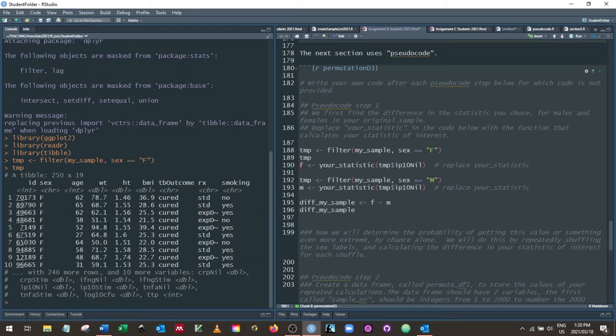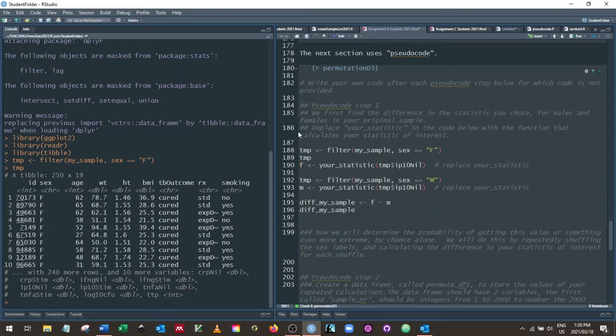But from the first 10 lines, you can see what the function actually did. It chose all the rows of the my sample object where sex equaled F for female. So it chose only those rows.